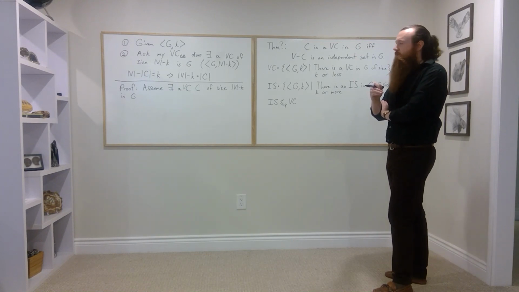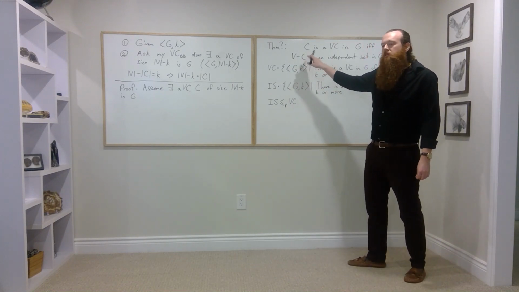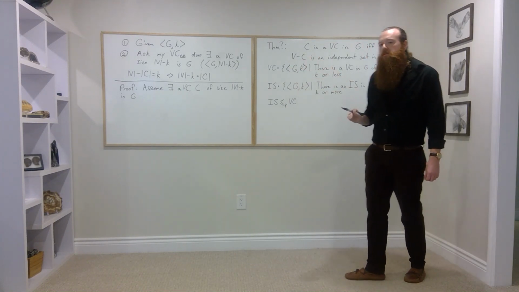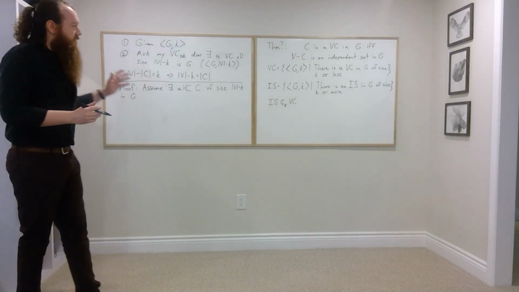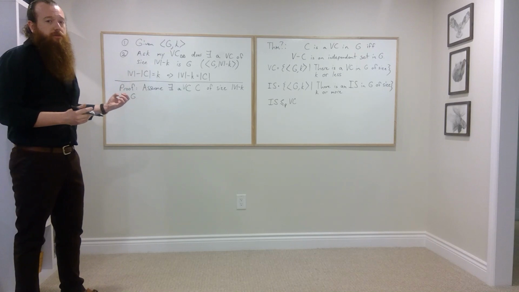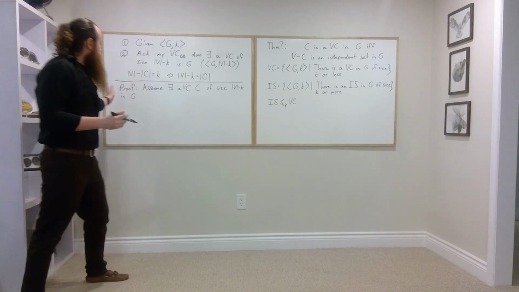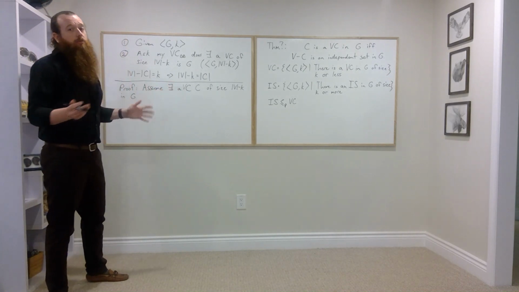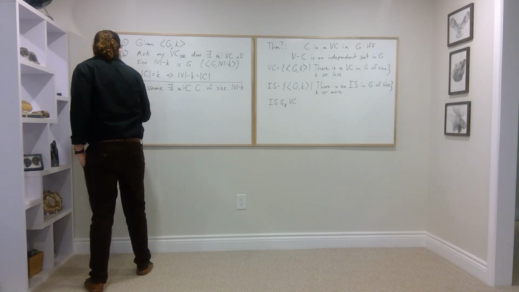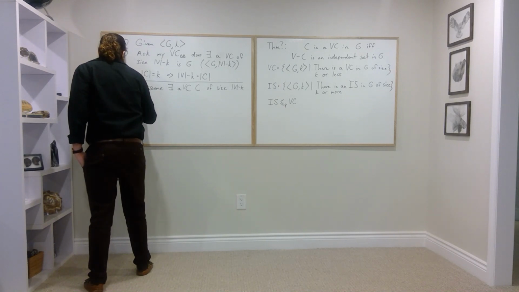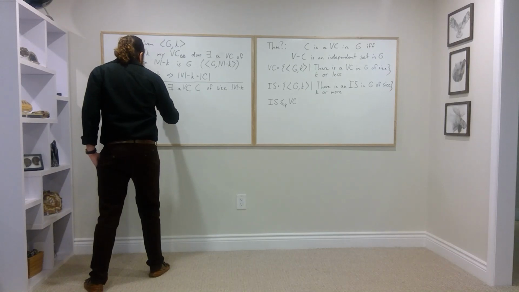Well, what's the independent set going to be? Look over here at this theorem. This seems like a good place to start. Based off our observations before from that graph, what if we just take the original set of vertices minus off the vertex cover? Is that an independent set? If it is, we've certainly proven this point. We still have to go back and prove it the other way as well. But let's consider that. Consider V minus C.